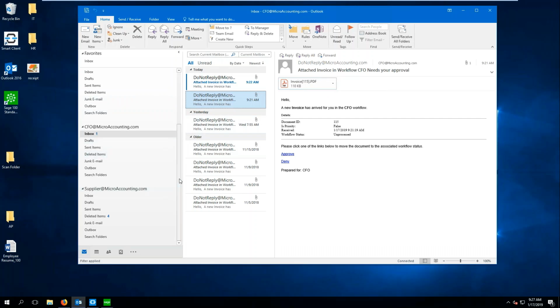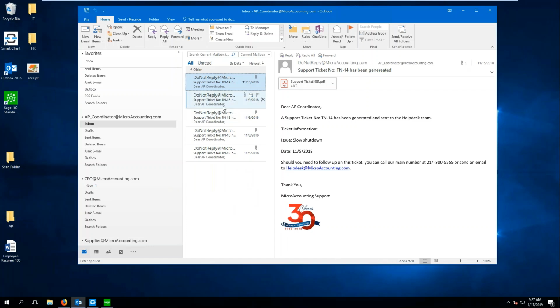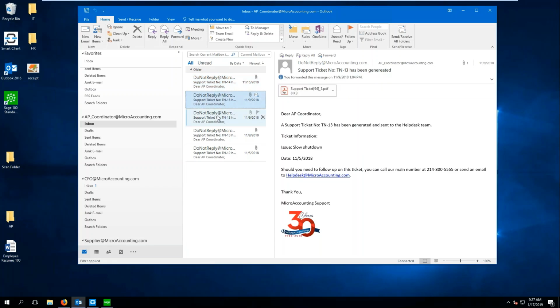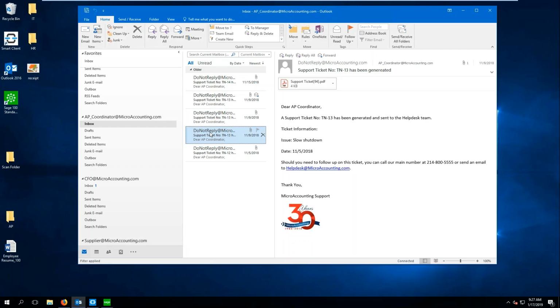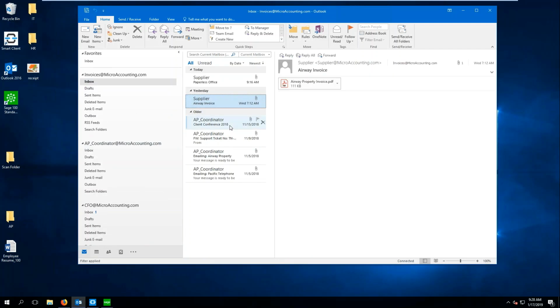There's other types of alerts that we can set up. In this case, it's a support ticket. And this basically shows that somebody filled in a form and we notified the individual that, hey, they submitted a help desk ticket. Okay. So these are all different types of alerts that we can set up. Nothing is set in stone. If you can imagine it, we'll set up the alert that way.